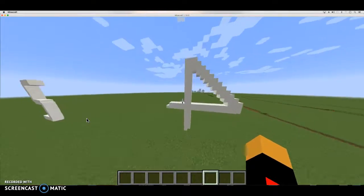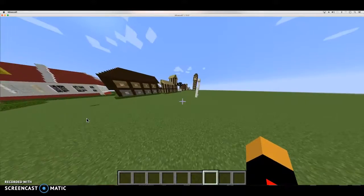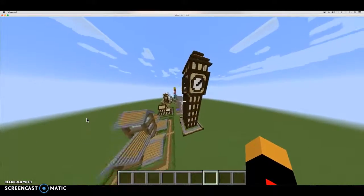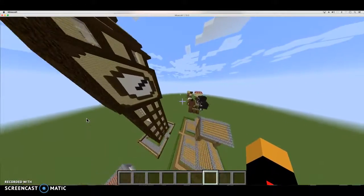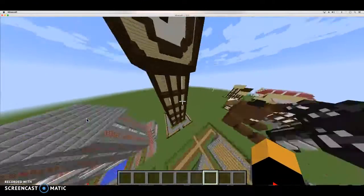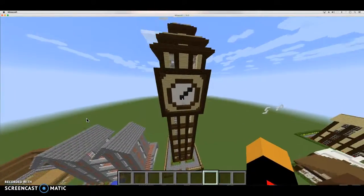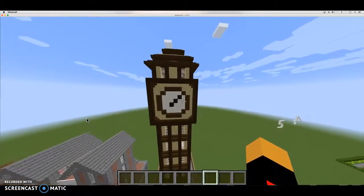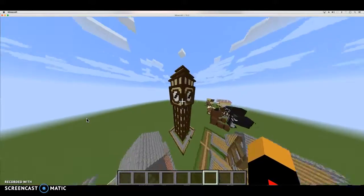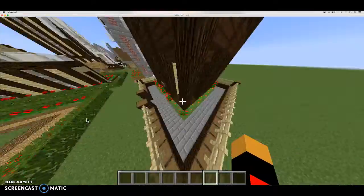Alright, at number 4, I went for the Clock Tower House. This was because I think it was his first creative build, because he's gone really creative and outside the box now, which is the reason why I like him so much. I try to make all the builds I can, but some of them are just way too long. But the only reason why I chose this is because it was really creative. And yeah, I did the exact same inside as he did, and outside. I just had to copy it.